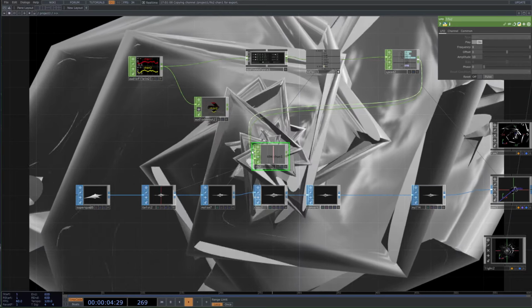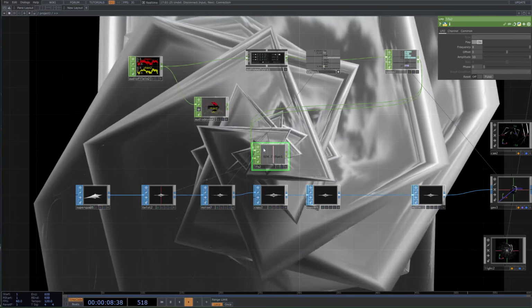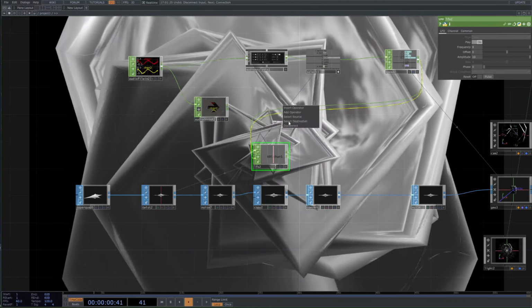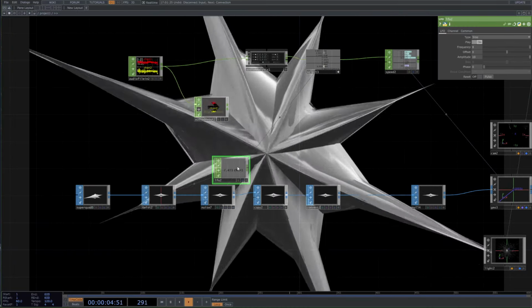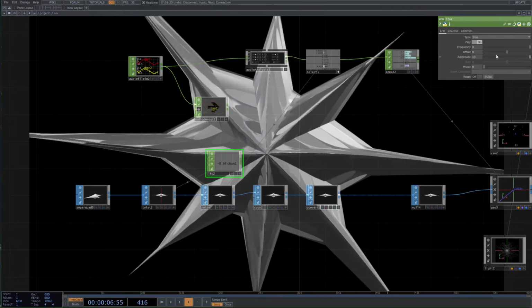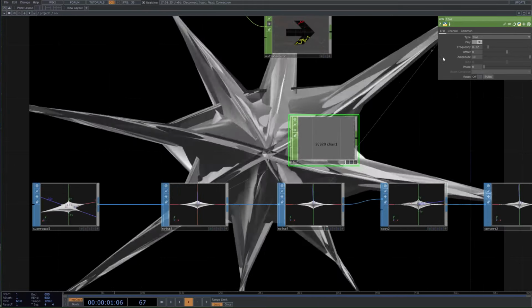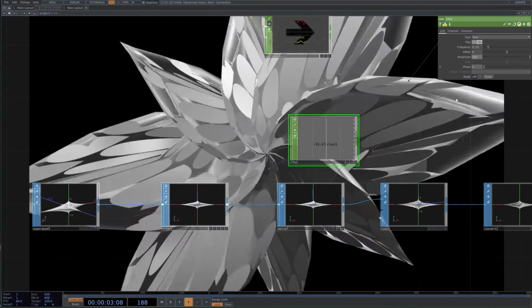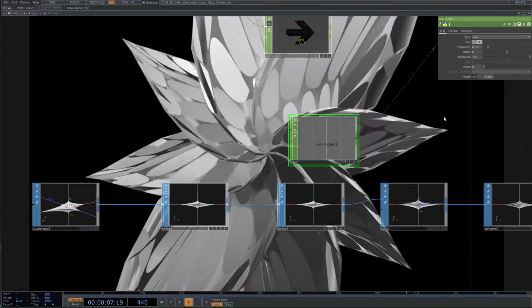You can also plug it into the wave value there, or you can actually forego this entirely and use just an LFO like that. And if I bring the frequency down and then maybe make the amplitude 100, you sort of get that sort of movement, which is quite cool.